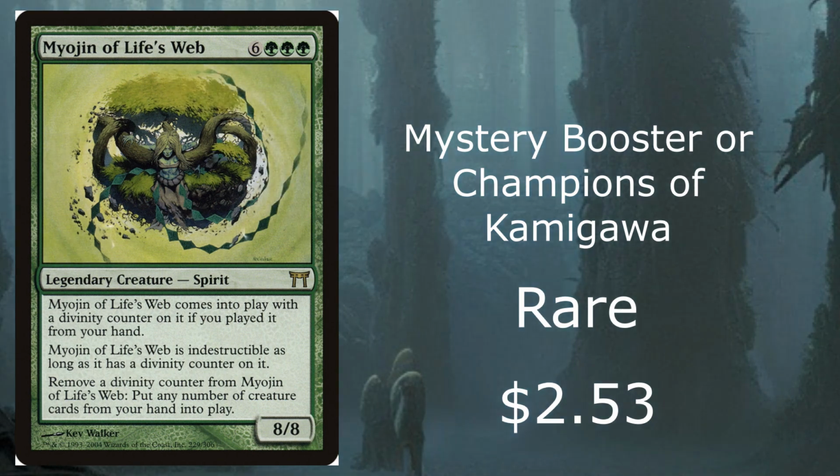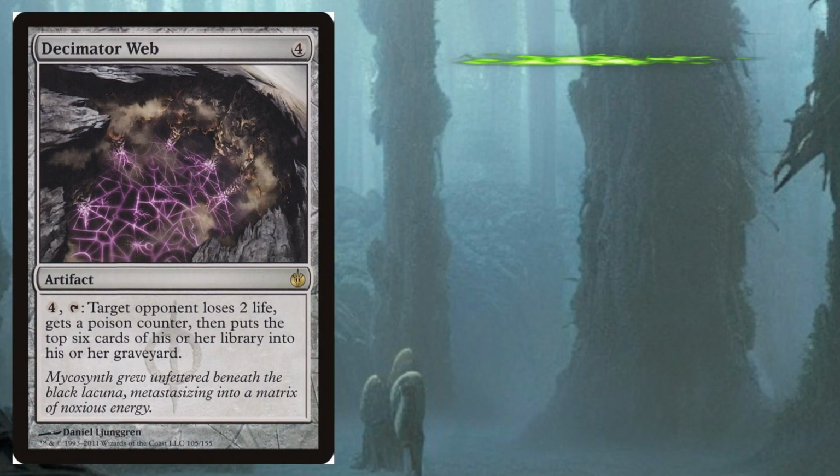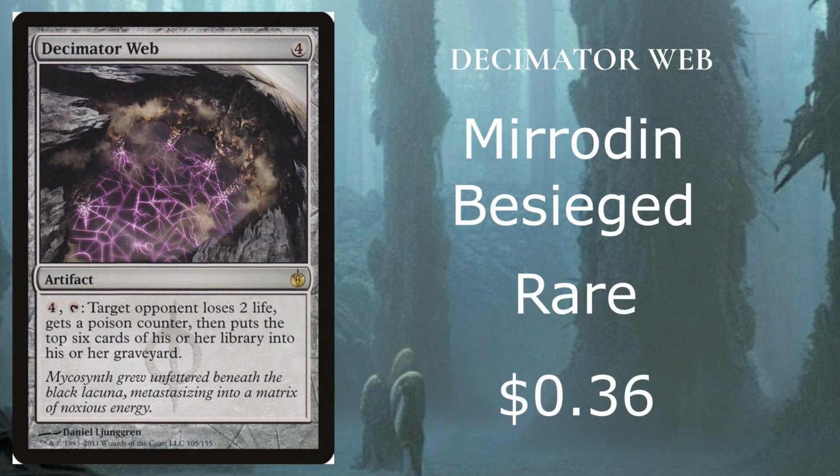So let's move on to number 4. Decimator Web, Mirrodin Besieged. It's a rare going with an average price of 36 cents on the market. It costs 4 mana to put this artifact in, then it costs another 4 to tap it. It says target opponent loses 2 life, gets a poison counter, then puts the top 6 cards of his or her library into his or her graveyard. I think for 4 mana, this is very incredible. I am surprised this card is not worth more. It's very versatile, and you can keep playing cards on top of the 4 mana this card does. I just think this is incredible. I should make a deck out of this one.